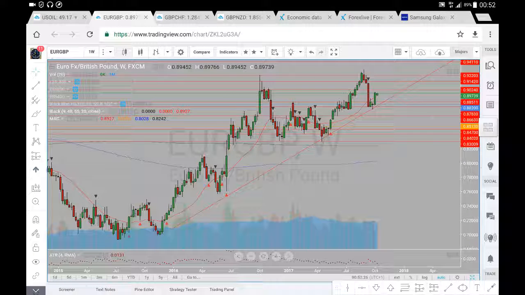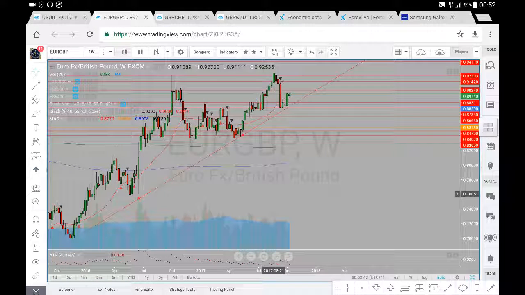So I'm down to the weekly chart, and what can we see from here? Now we had a period of consolidation here, I suppose that's all the way back in January. So let's have a look where we are. I did mention this based on the previous pair I analyzed, the Pound USD.